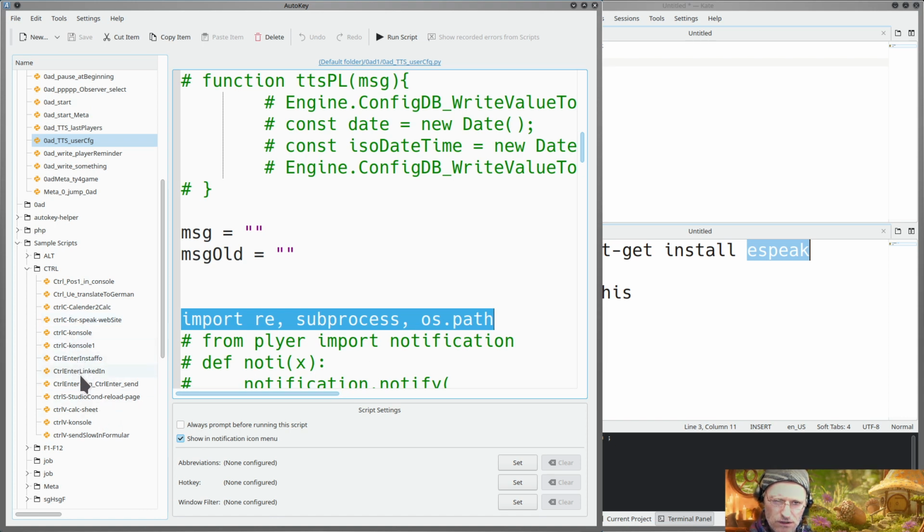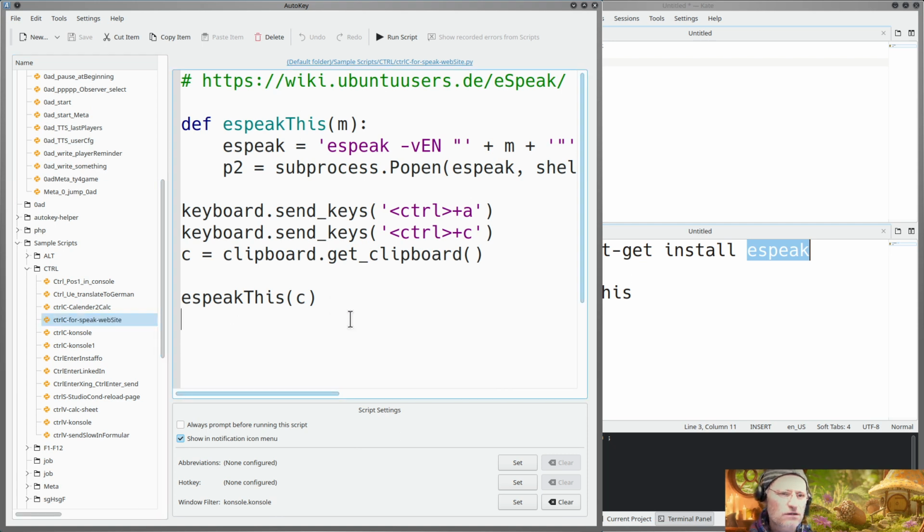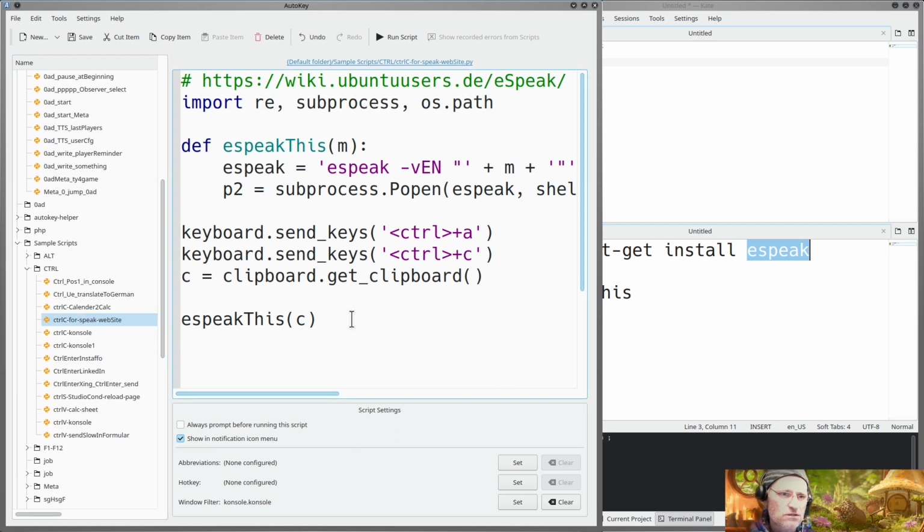We need these little imports. This we don't need. os.path we also don't need, not yet, maybe later. Okay, we have to suppress, and then it could eventually work.